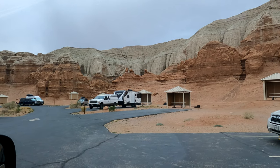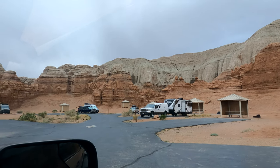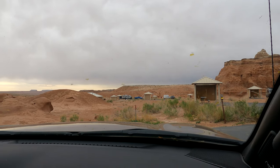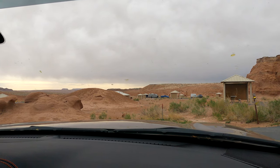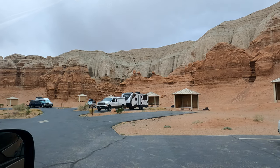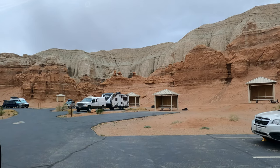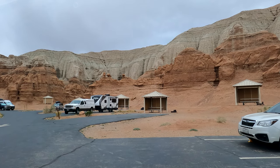It's 8:25 in the morning on a Friday. We got up bright and early, packed our stuff, and we are getting the hell out of here. We're ready to move on — we're going to Canyonlands. Looking forward to it. By the way, the winds never stopped here. Maybe for about an hour at around 5 o'clock this morning they slowed down, but then they picked right back up again.